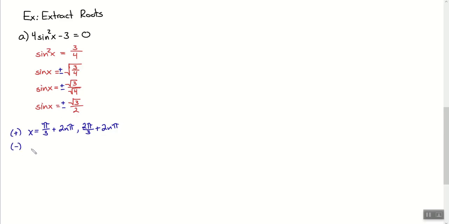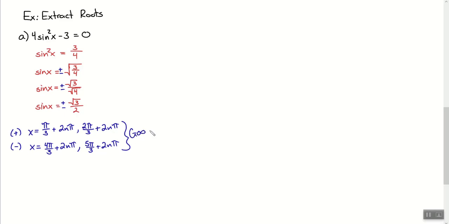Now down here we also have the negative. So if I'm thinking about my unit circle, and again, I would encourage you to have your unit circle out, let's verify it. I think that the first place that sine is ever negative root 3 over 2 is going to be, and I got to think this out, 4 pi thirds, plus any subsequent full circle. And it's going to happen one more time at 5 pi thirds, plus any full circle.